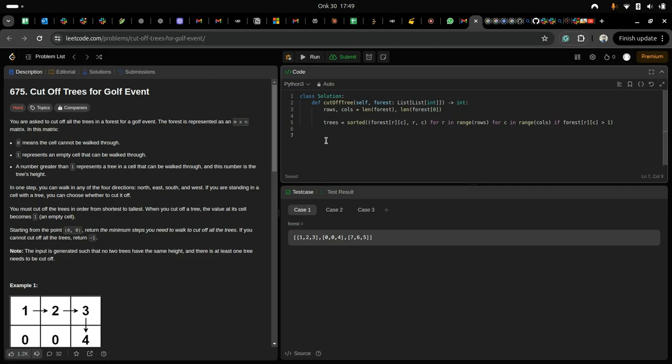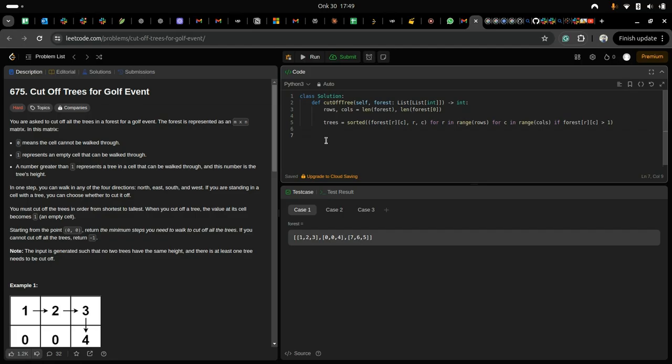Its work will be to perform a breadth first search. It takes a start position and a target position, and it returns the minimum number of steps needed to reach the target.